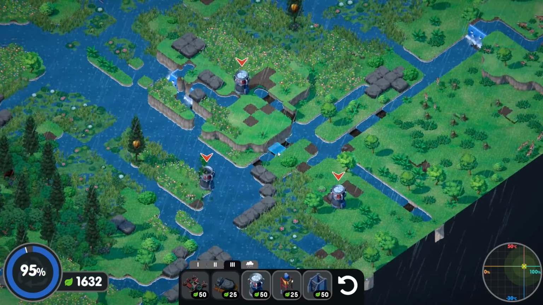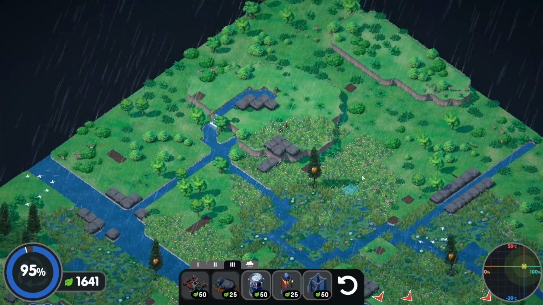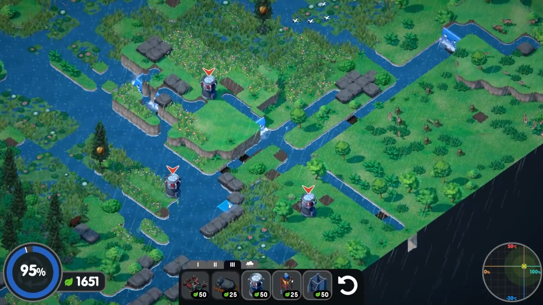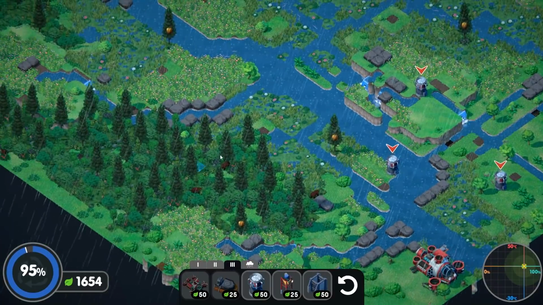Now, as soon as this little area is filled up with water, which shouldn't be too long, I will be able to clear all of the rest. And thankfully, it does give you these handy little indicators of where the last buildings are, because you could easily lose one behind a bunch of trees.